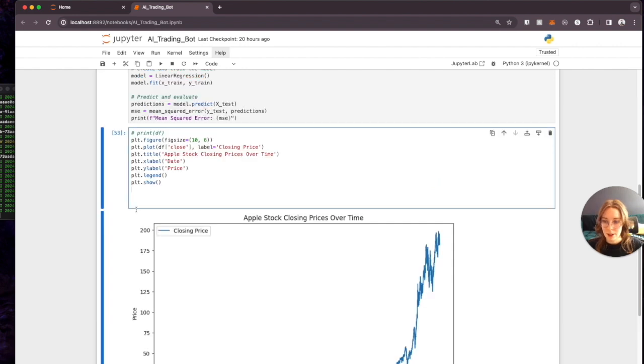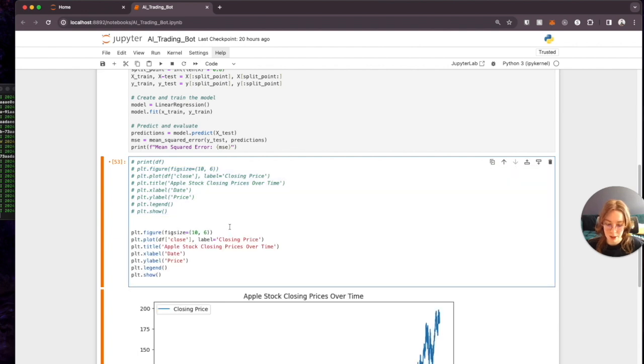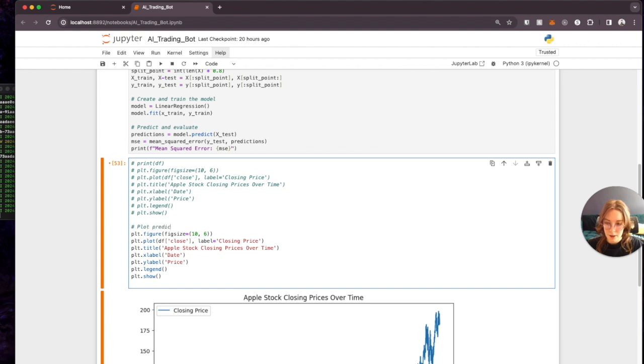So let's just create a new plotly chart. This should be pretty simple because we've already figured out how to use the matplot library and make it work right here. So we can basically just copy this and I'll comment that out, and we're going to make a new chart underneath it that's going to be the predictions versus the real values.